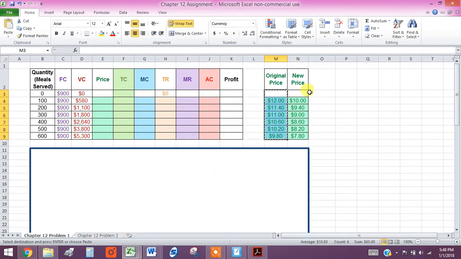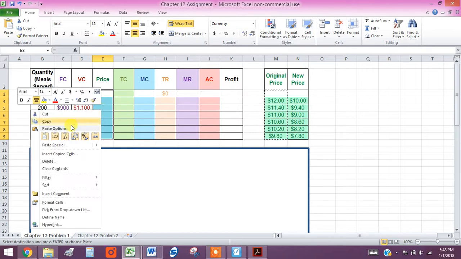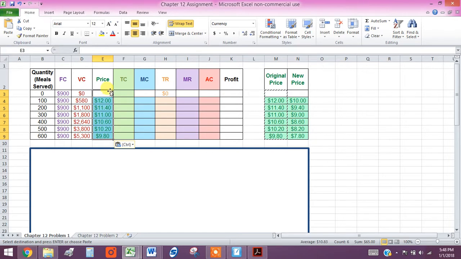And then come over to cell E3 right here, left click and drag, and then either Control V or paste. Now we have our demand curve here that we're going to see in our graph in a little while.